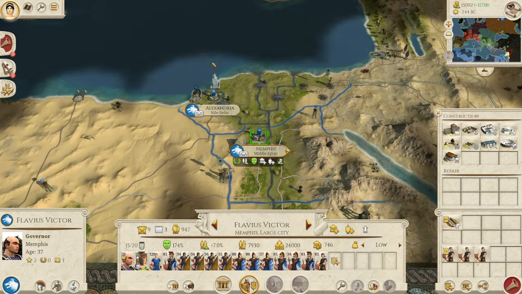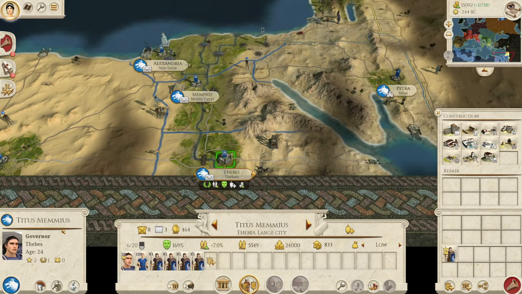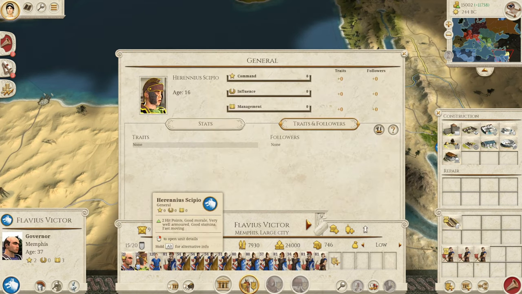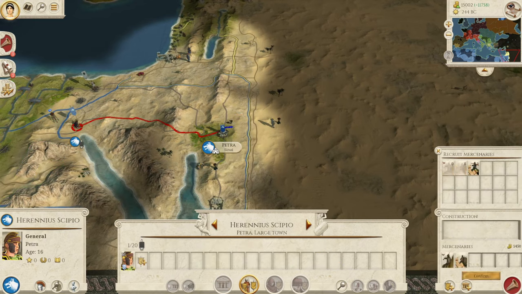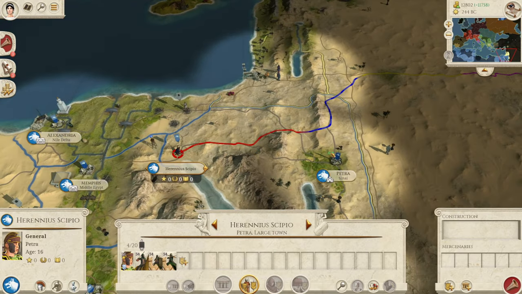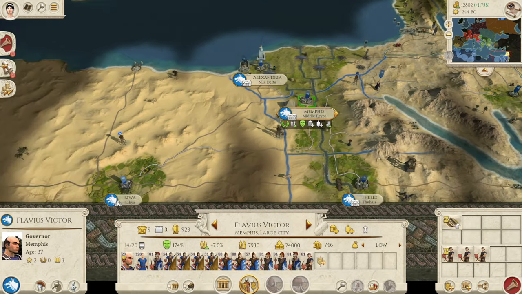We do have two generals in here. We've got Flavius Victor. We've also got Titus Memmius. And we have Herennius Scipio. Right, Herennius, what we're going to do then is we're going to send you forward, get as many of these boys as possible. We're going to send you up to Dumata, and we're going to pick up as many mercenaries as we can as we go along.